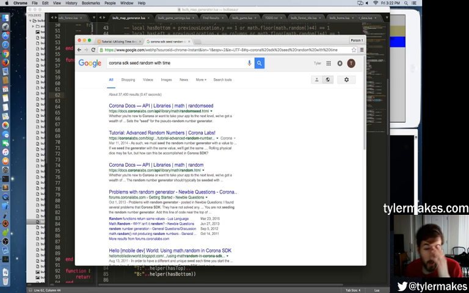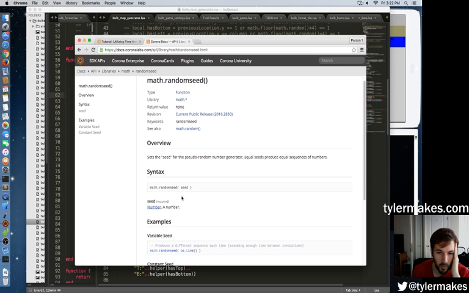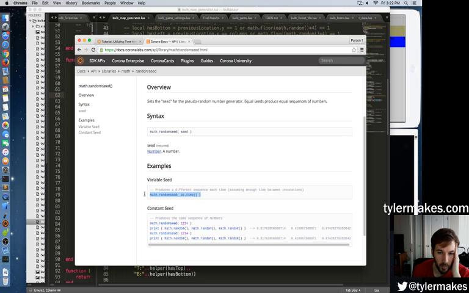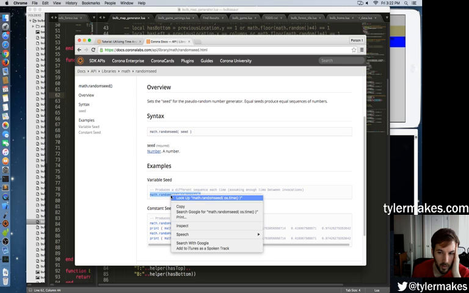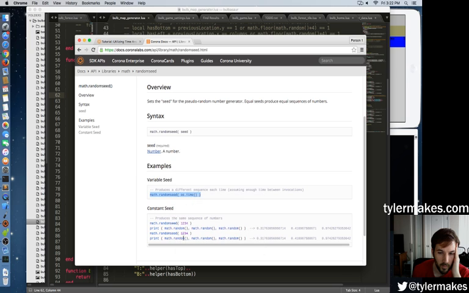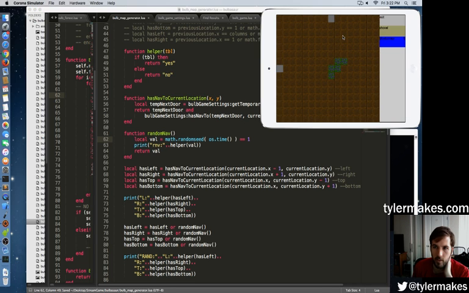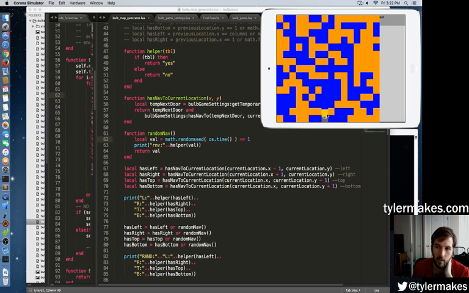Because I think their random is actually really kind of garbage. So you want random seed like this. And then you want to use OS time. Oh, here you go. Yeah, this is what you want to do, so you get something a little more interesting. We could also do stuff later where, since we're seeding it, we can save the seed for a given time, and that would make for something different.